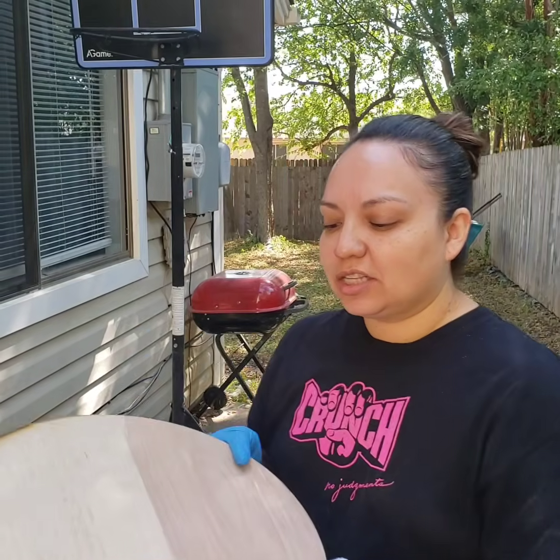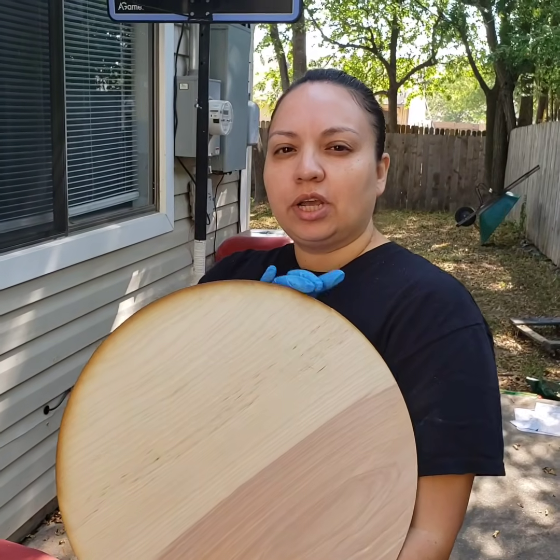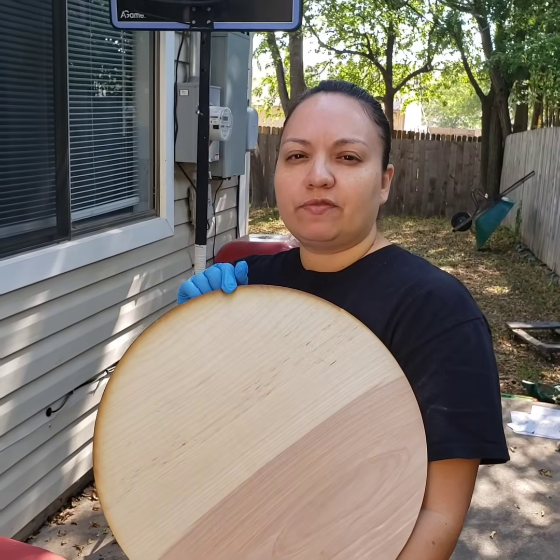Hey guys, so today I'm going to make this 15-inch round start to finish. I've already cut it on the forge. The numbers were 135 full.